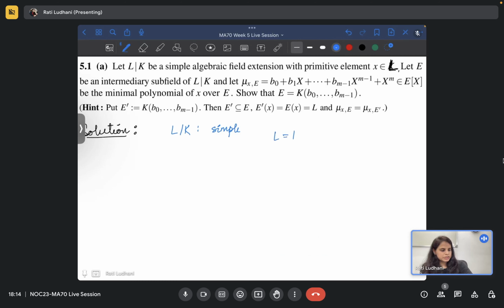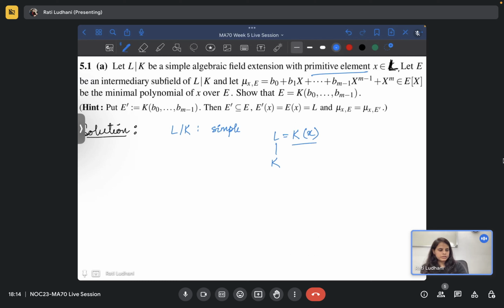So if L is a field extension over K, it is said to be simple if it can be written with just one element attached. So it's like L is equal to K(x). The primitive element corresponds to that only. So this is the extension. Sometimes I write a small x, a capital X. It does not say that this is algebraic or something like that. Simple means you can write the field as K(x) where x is some element of L. It just means that.